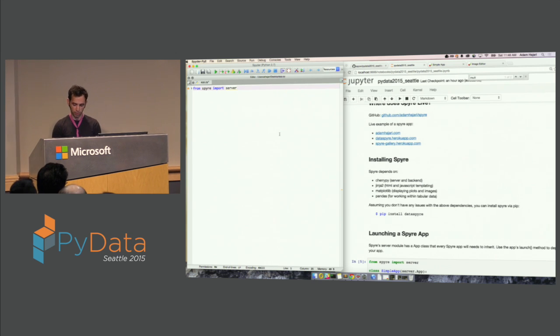Okay, so let's just start with a simple example. Your import is always going to be from Spire import server. That server has an app class. So if we create an instance of that app class, it has a launch method that we can call.